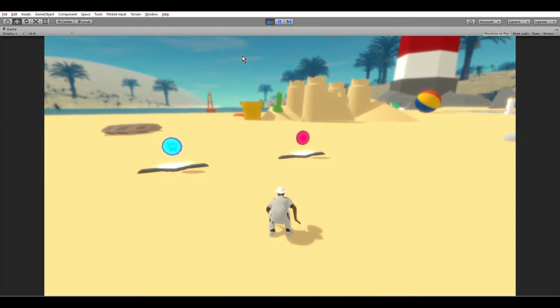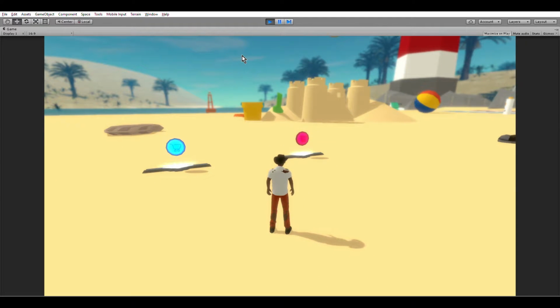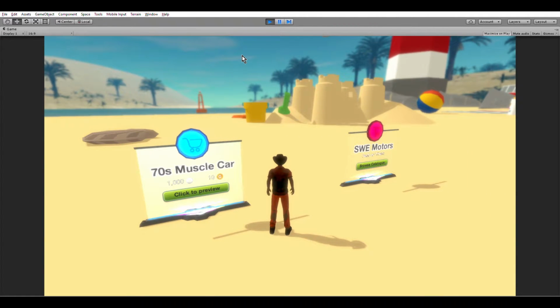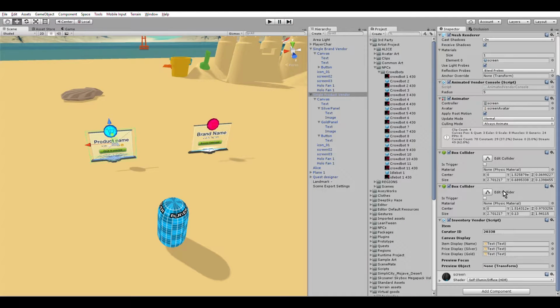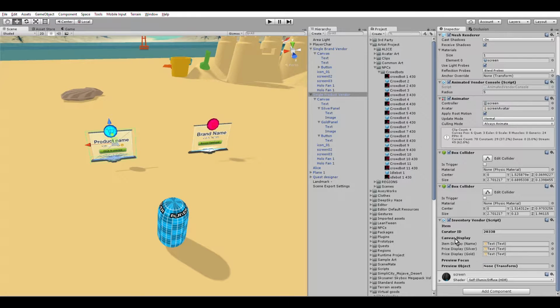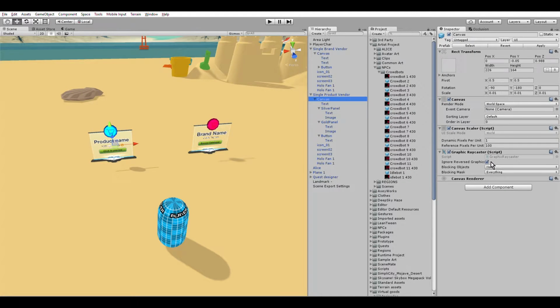So here you can see I am pressing play in the editor, and as I walk up to this item, it pings up and it highlights the object that it's selling. So obviously you can pull these apart and take the components that we've got in here, animation controllers and these text fields here, which relate to canvases, which are a way of doing text in world in Unity.